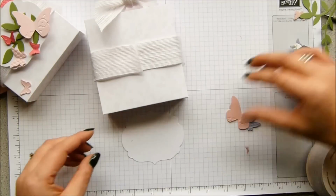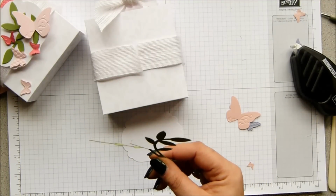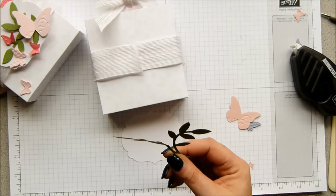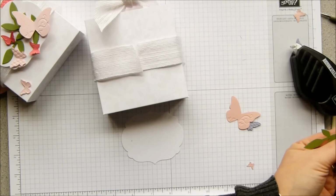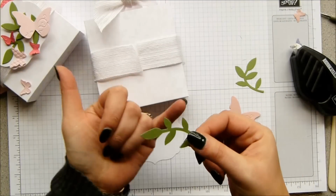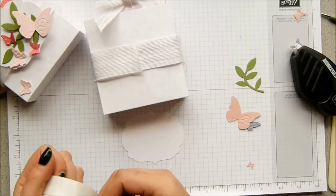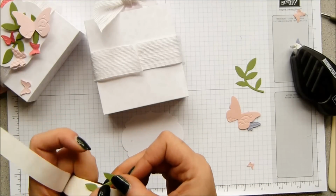Okay, let's put all this together. So I've got my die, what was that die called? It is called Flower Frenzy. So I'm going to chop off this bit here and shorten that stem a little bit. And I'm going to take a glue dot behind 3 of these petals. And that's all you need, it's not going to move anywhere.